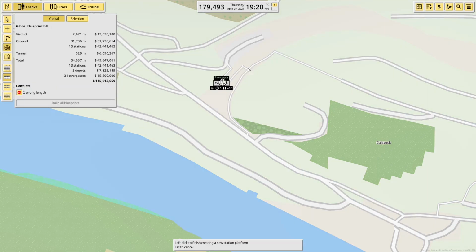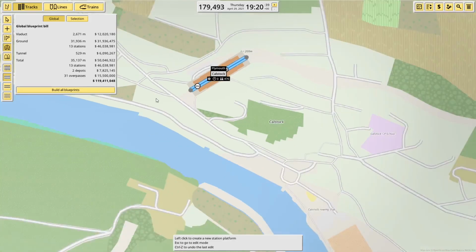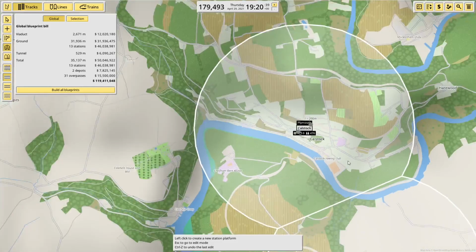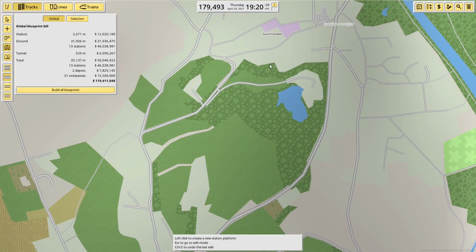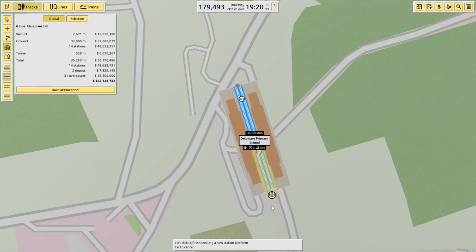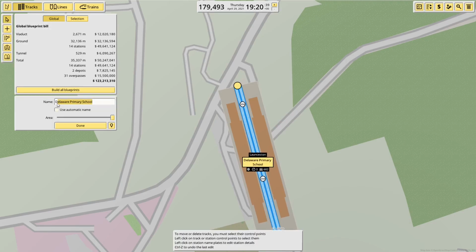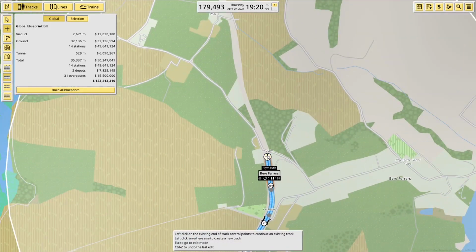Now, Coolstock is on this corner. There is no way that I can make this look good because of how tight that corner is. And then, well, that really goes roundabout to get up to Gunnislake, which is up here somewhere. So we're looking at it being here, I think, just in this gap. There we go. Not Delaware Primary School. Gunnislake. There we go.